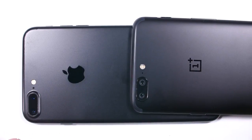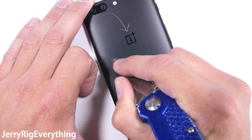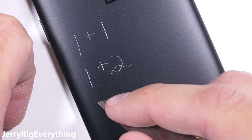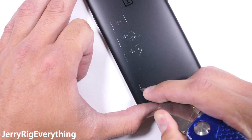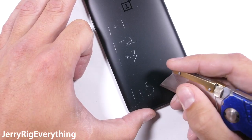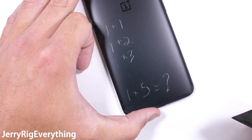The OnePlus 5 and the iPhone 7 Plus do have a pretty similar physical footprint. Back when OnePlus first started making phones in 2014, they released the OnePlus 1, whose name might have been based off the exclusive invite-only system required to buy one. The OnePlus 2 was also invite-only, and finally with the OnePlus 3 they got rid of that invite system. You might have noticed they skipped the number 4 — skipping it may be out of respect to Asian nations who are superstitious of the number 4, whose pronunciation is very similar to the word for death. Nokia has also been skipping the number 4 with their phones for the exact same reason.